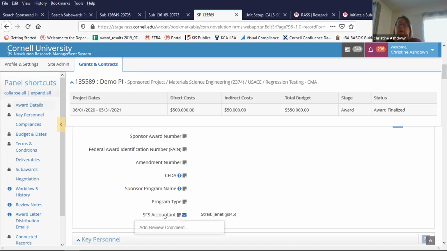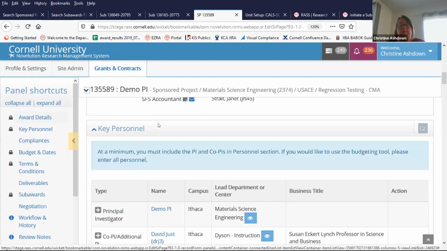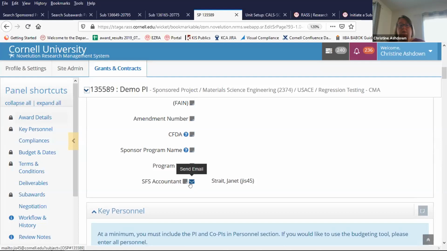So in the 2019 release, it will be an integration with KFS and add the accountant accordingly from the record in KFS. You'll also notice there's a little envelope next to the accountant, which will also generate an email.